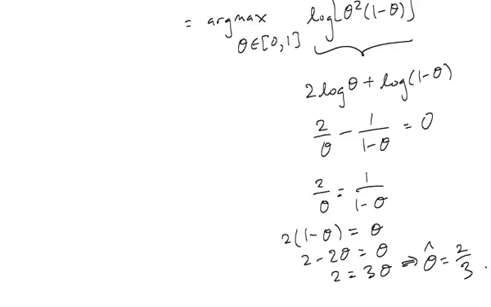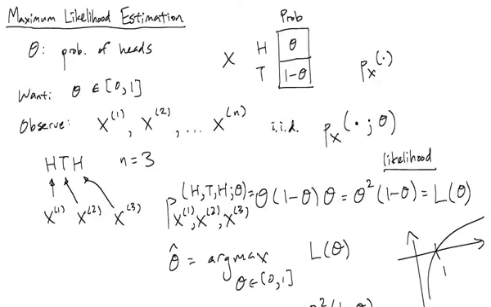At this point, to actually show that this is the maximum, you would need to look at the second derivative test. You would take the derivative of this first derivative, evaluate the second derivative at 2/3, and check if it's a negative number to see if this is a local maximum. You would also need to check the endpoints: check what the log likelihood evaluates to at 0 and 1 and see how those values compare with the log likelihood evaluated at 2/3. I'll show that in the general case very shortly when we have n coin flips, but for now I'll just say that if you show those specific things, you'll find that indeed this is the maximum likelihood estimate given this particular sequence, heads, tails, heads.